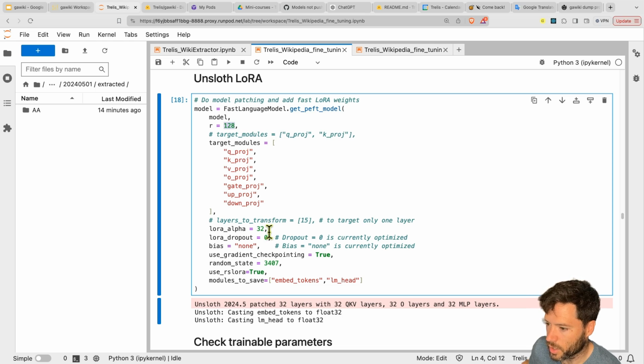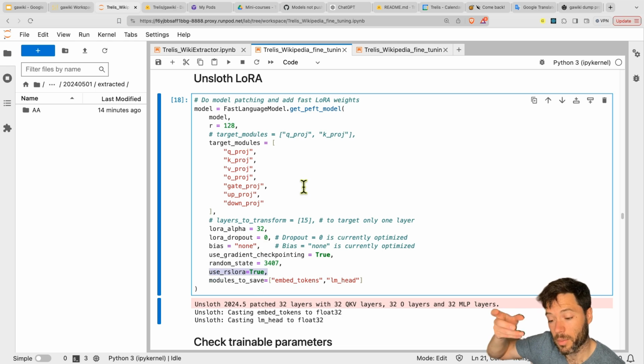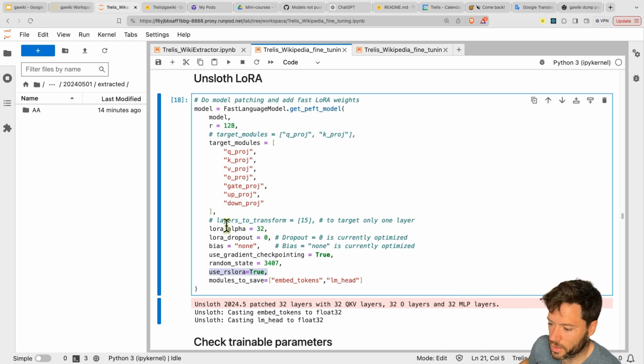Notice how I'm using RS LoRA, rescaled LoRA. This will adapt the learning rate of the adapters. It will actually increase the learning rate of the adapters relative to the learning rate of, say, the embedding layers or any other layers we're training normally. And this is because if you're training a smaller number of parameters, you can basically move in that optimization space faster. You've got here the LoRA alpha value of 32.